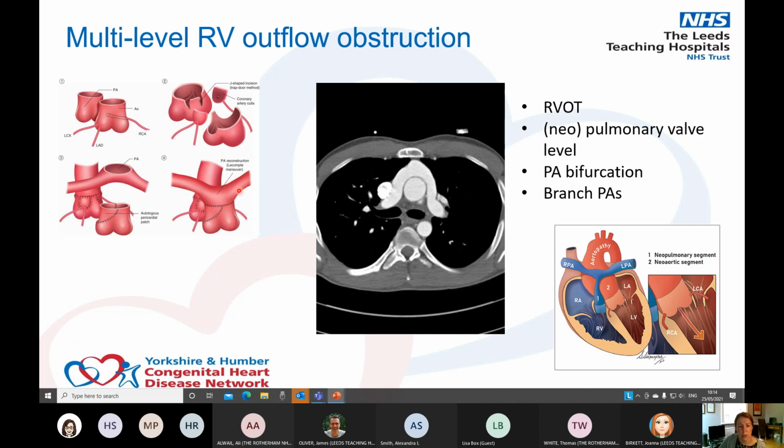And there's a procedure called the Lecomte manoeuvre, whereby the two branch pulmonary arteries are slung around the aorta. So the anatomical arrangement is entirely different to a normal pulmonary artery aorta arrangement. You can see it in this cross-sectional imaging here. This is aorta, and this is the pulmonary artery that's been slung. The branches have been slung around the aorta.